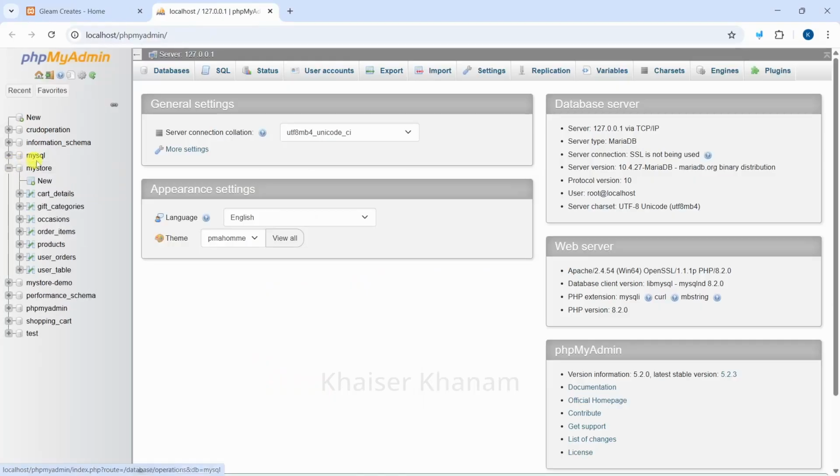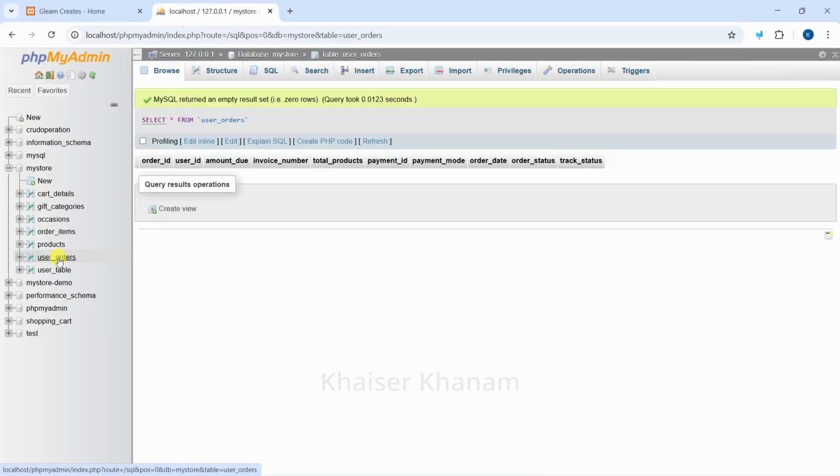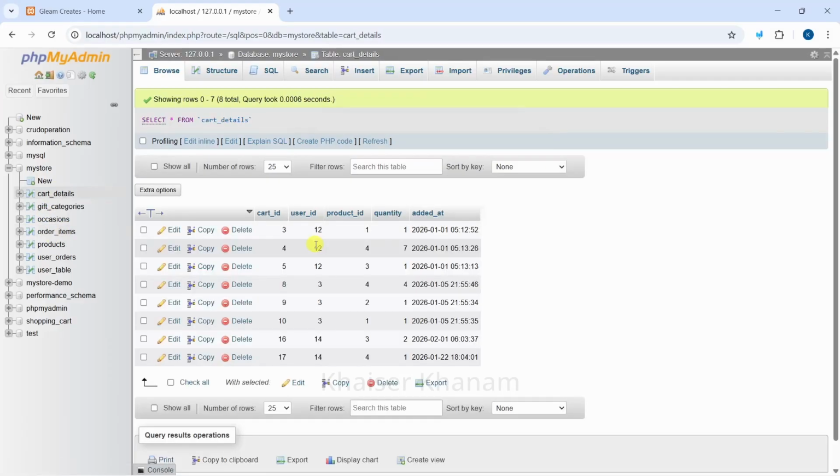Third, user orders, we are going to insert all the data, whichever like invoice number, payment mode, whether payment is successful or not, everything we are going to insert inside this table, as well as we are going to insert order items inside the table. Once this entire thing is done, then from cart details for that particular user, whatever items we have added, we are going to remove. So carefully, you have to follow all the steps.